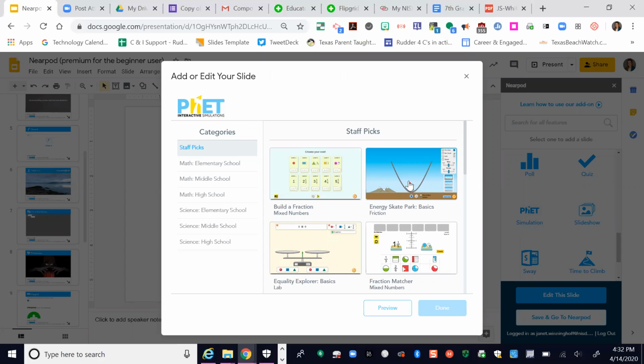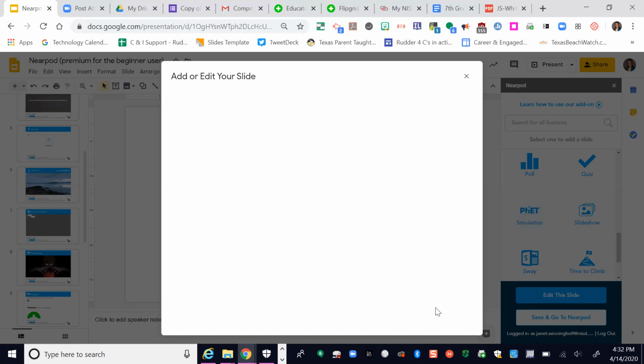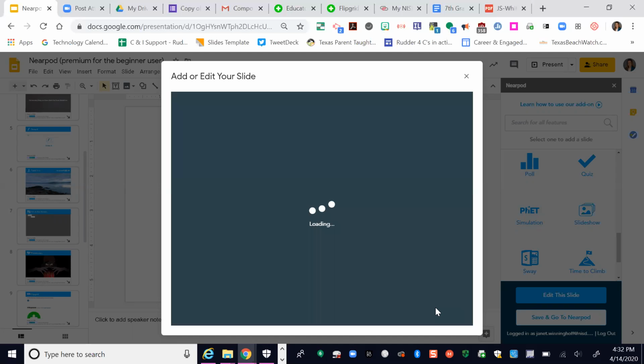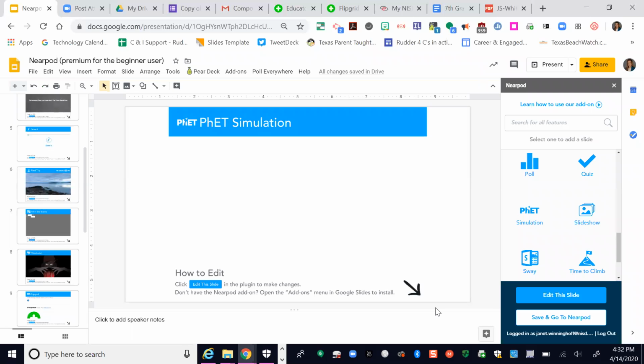So let's say we're talking about those force and motion concepts. I have a little friction piece here that I've selected, and I'm going to hit done. It is going to embed this in the slide. And the real meat and potatoes of that is the kids can manipulate that, which you'll see in just a second, inside of the Nearpod.